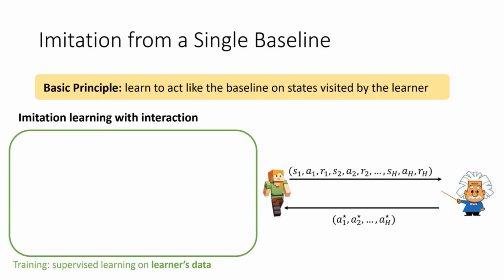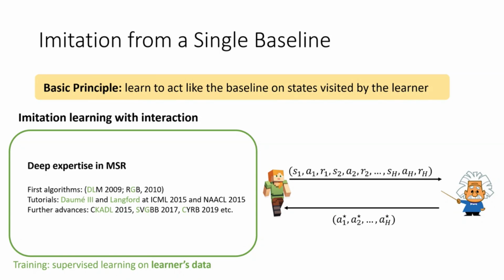And it then presents this interaction log to this baseline policy. And the baseline policy might tell, oh, I would have taken maybe a different action than the one you took for state S1 and S2 and so on. Now, given this data, for instance, the simplest thing we can do is to just take the actions we've been provided by the baseline as labels and try to solve a supervised learning problem to behave more like the baseline. And this is indeed a well-studied idea in the imitation learning field, and works well if the baseline that you've received is a reasonably good policy.